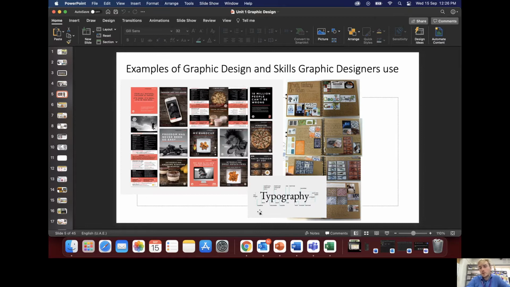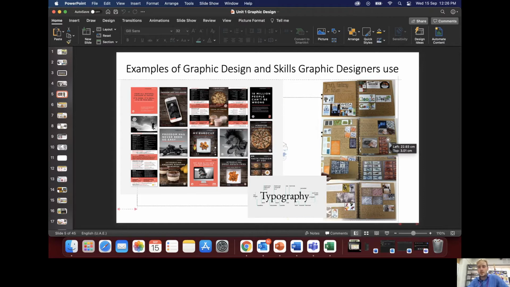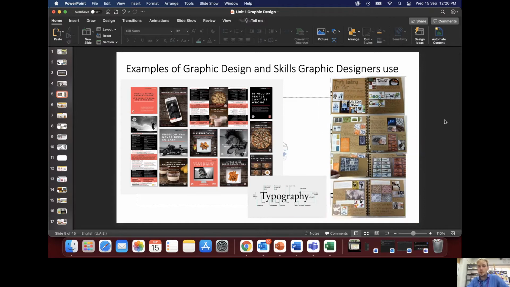Graphic design also approaches the area of typography as well, which obviously we've just finished investigating. And as you can see from the examples here of student work, particularly graphic design students, these are from a more British curriculum. But you can see there's a real high focus here on the presentation of the work. There's a good amount of annotation on their written work to explain how it's put together.